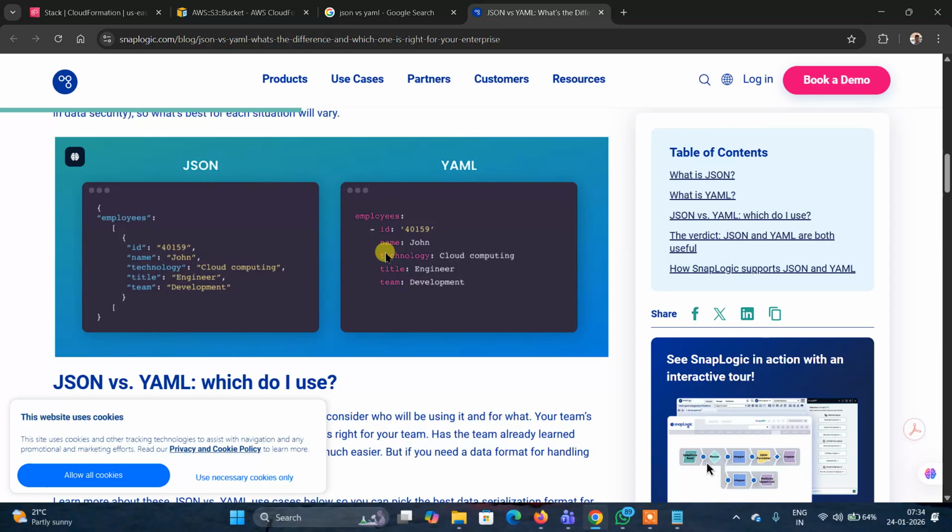So any resource we want to create is converted to JSON, and this JSON input is read by the AWS system, which creates the resource accordingly.